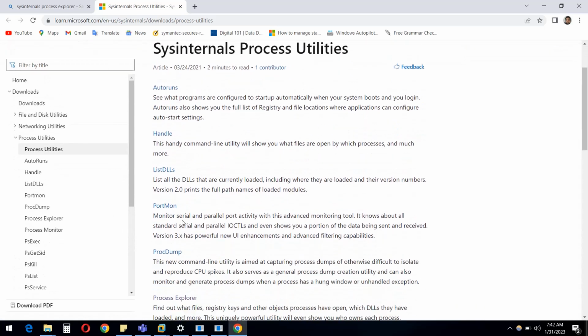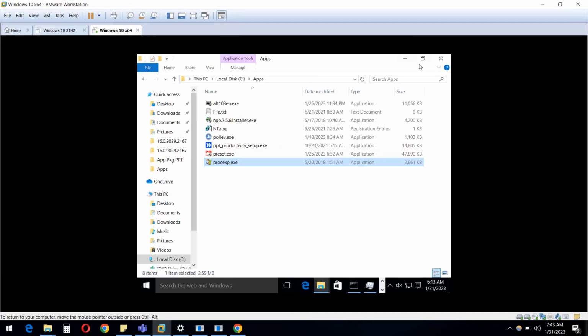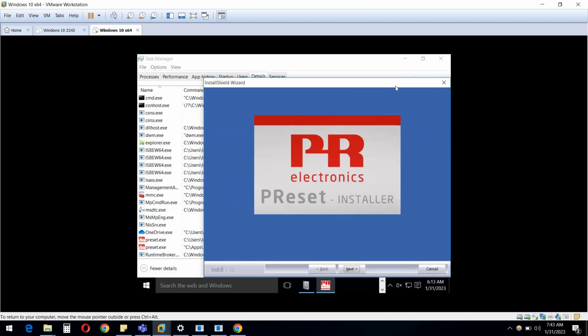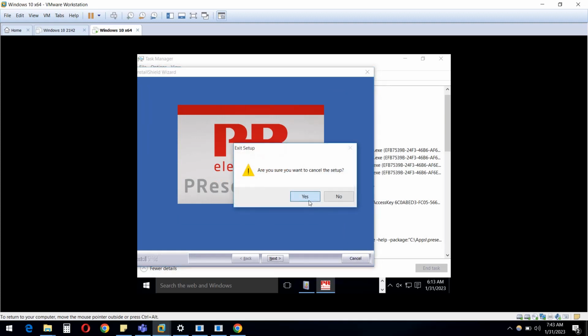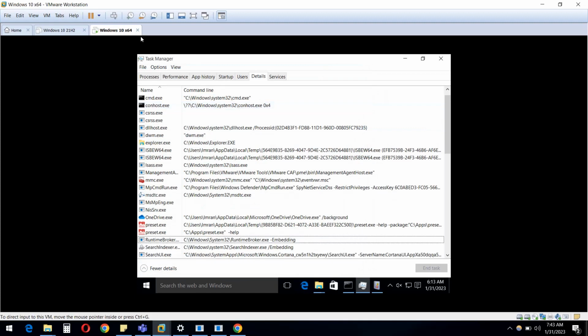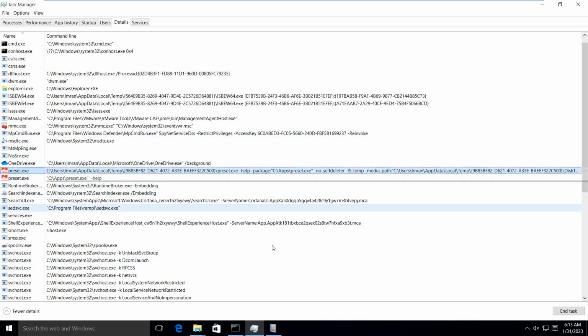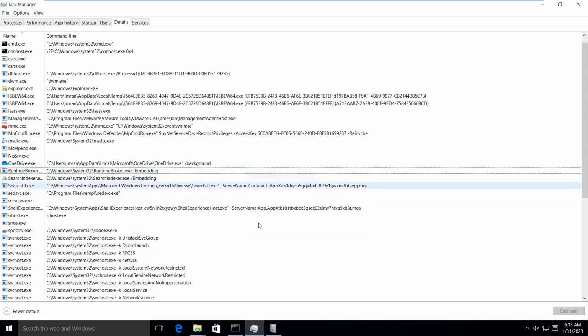So let's go to the topic. Process Explorer is one of the methods where you can find out the silent switch. Okay, so here let me cancel this existing process. Let me kill this process and let me maximize this machine. So here, still it is running in the background, so let me kill this.